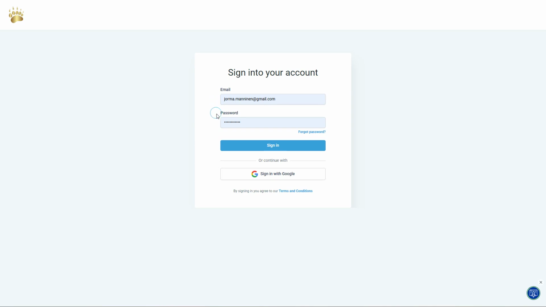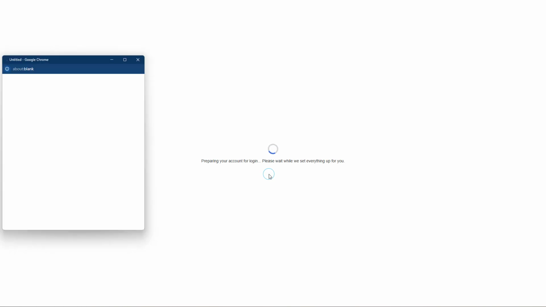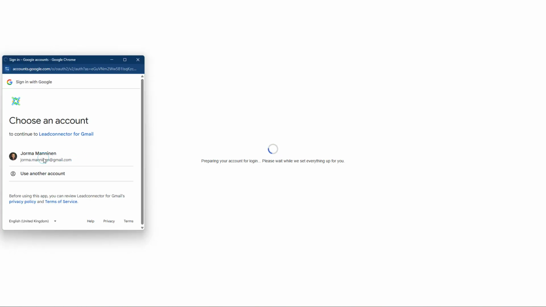You need your email address and password to sign in, or if you have a Google account like I do, then you can sign in with Google. This takes a few seconds because Google wants to verify your Google account and your email address.